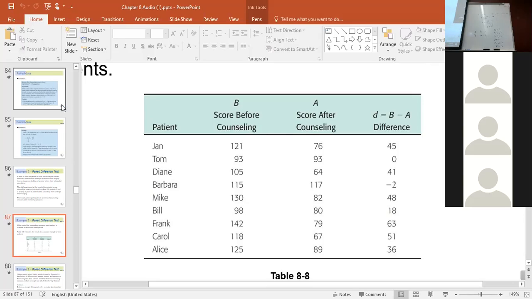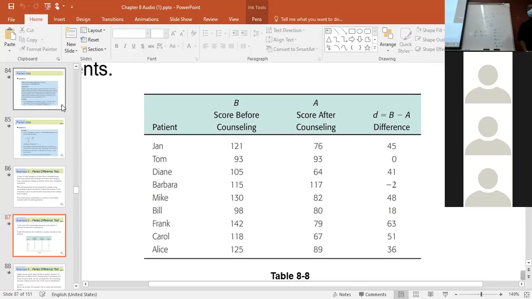But with Excel, you put it on A, B, and then you just go to data analysis. If you are done with column A and B, go to data analysis. Are you on data analysis? Then go right down, you will see t-test for paired data. T-test: paired two sample for means. Do you see that? Okay, choose that.